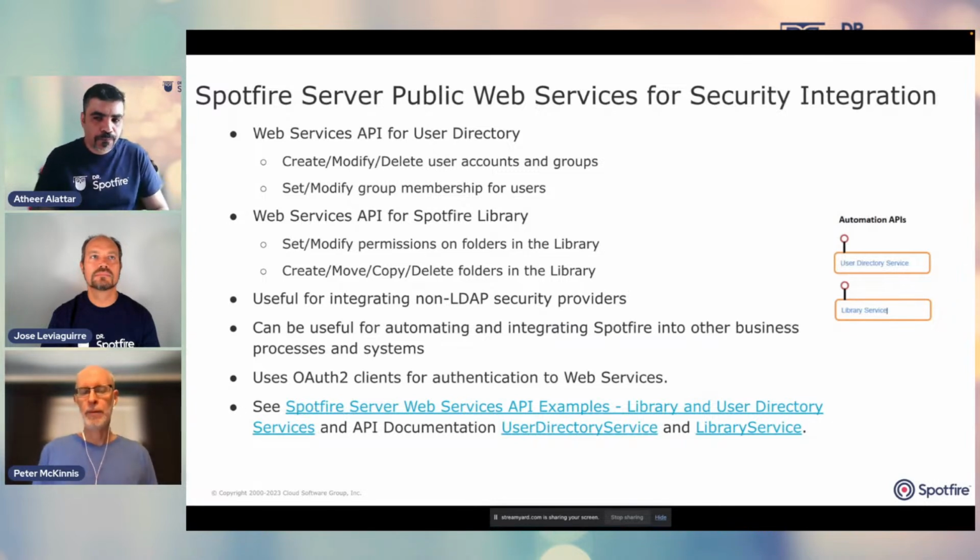And then also you can manipulate the Spotfire library, so you could copy folders or make new folders and then set the permissions on those folders using web services. So again, I've seen this used typically in a multi-tenant environment, where we have some outside process doing something, and then you want to put that into Spotfire, and those users want to use Spotfire.